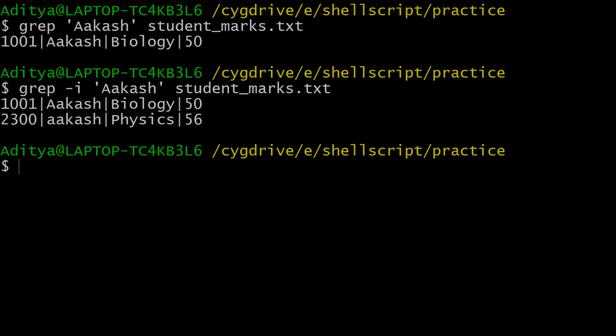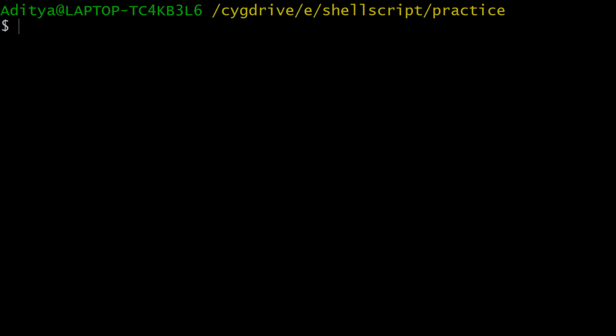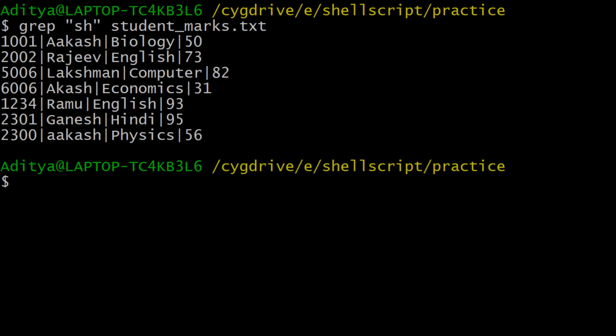Now the next one is, for example, let's say show me all the details that match the filter sh. Now here we can see that there are multiple persons with sh in their details.